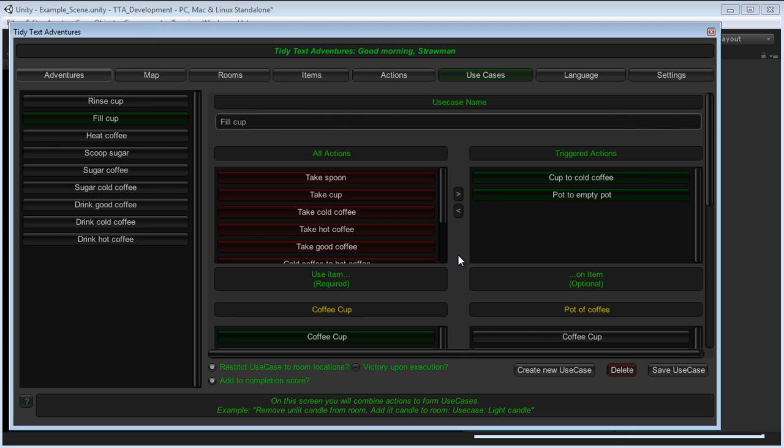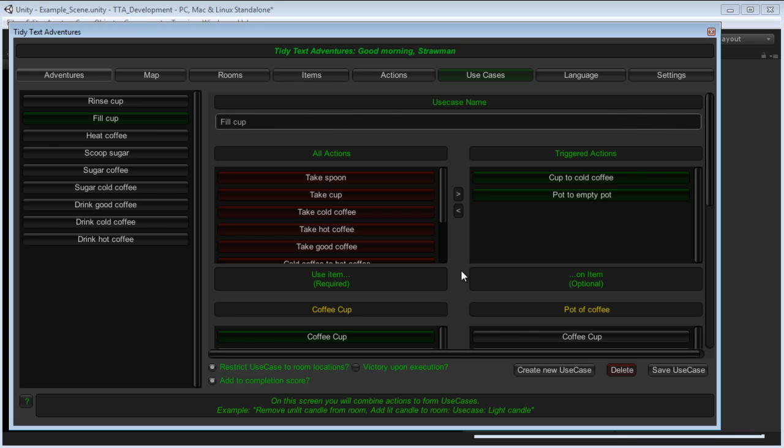The other interesting thing about use cases is that you can have a victory condition. So this could be the ultimate use case in your game. It could be a death in that you've accidentally stepped into a spike trap and you are now dead, and it will end the game. Or it could be a positive thing in that you have just got ye flask and the game is now over. It will also add to a score if you like, so you can keep a score like 10 of 20 actions completed. I think it gives a nice sense of progression.